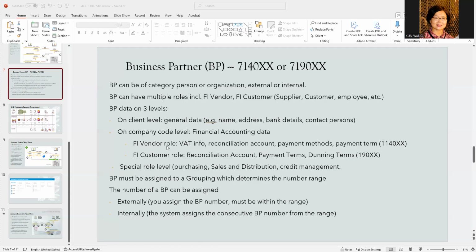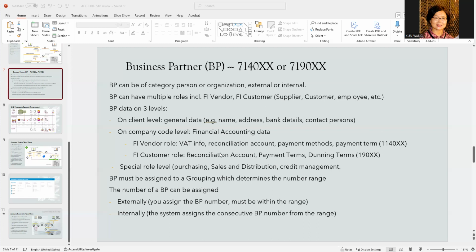So this is like a second level of code under your general business partner number. And under FI vendor, we link the reconciliation account that's normally accounts payable, the payment method, and the payment terms. And you remember the 1140, right? So with your company code.